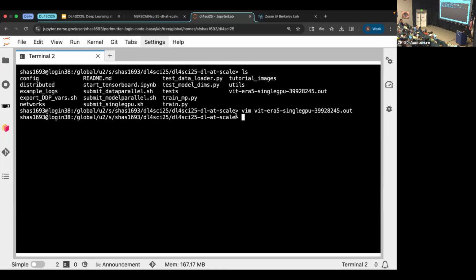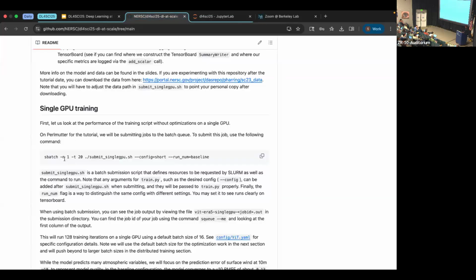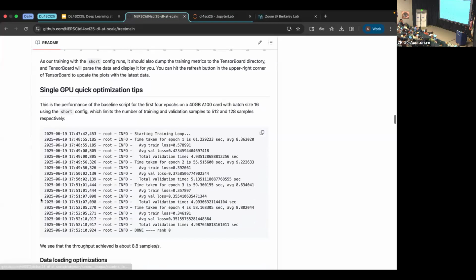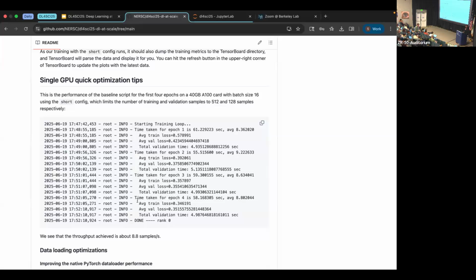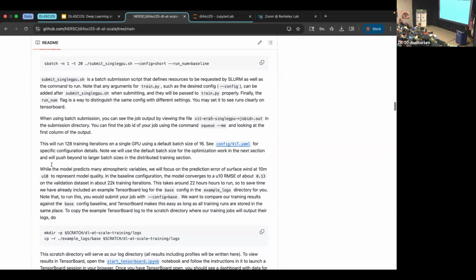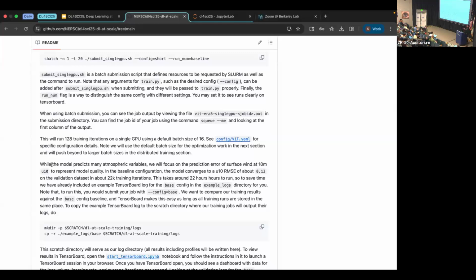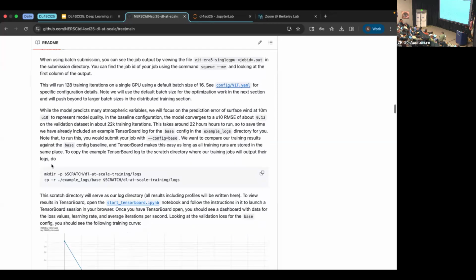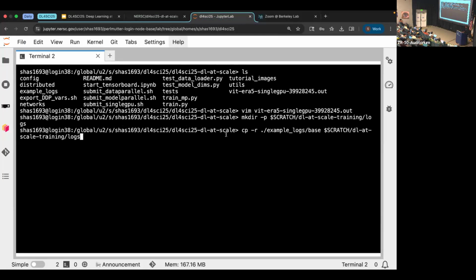So this first configuration is the slowest configuration. I think it takes like a minute to finish every epoch. But in the README, we've also screenshotted what you should be seeing in terms of performance. If you run this to convergence using the whole data set, it would take you 22 hours to train on this data set. Obviously, nobody has 22 hours, so I suggest that you copy this, which is basically a training run that we already did for you a while back because it takes 22 hours, and paste it into your terminal.